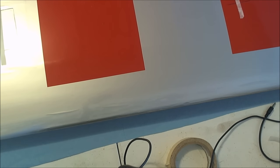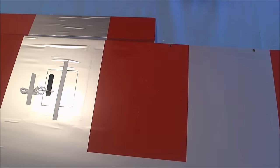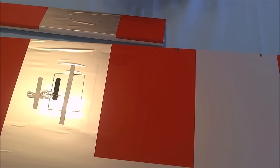Okay, back to the workbench. Okay, man, this thing is huge. I'm on an 8-foot table, and it chews up every inch of workspace I have. I hardly have room for my laptop over on the other end. It's doing all the recording right now.